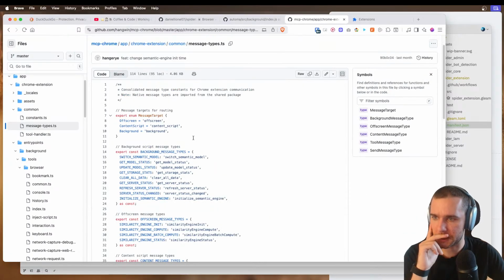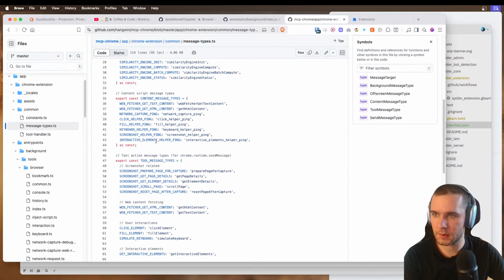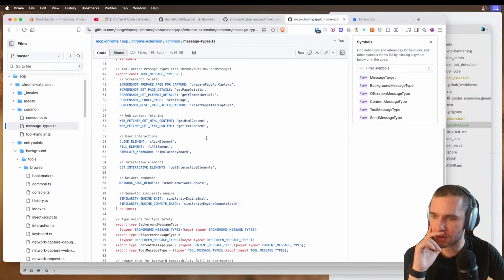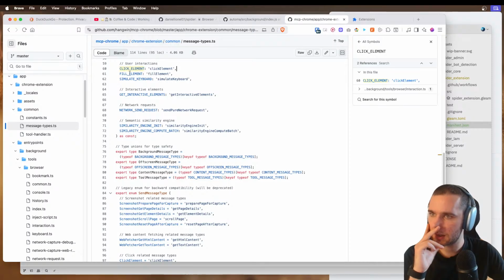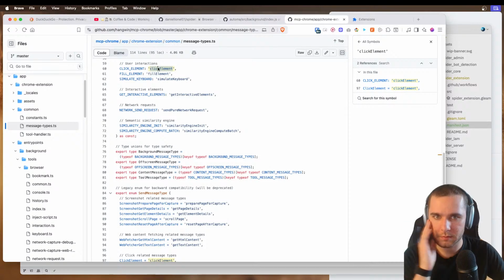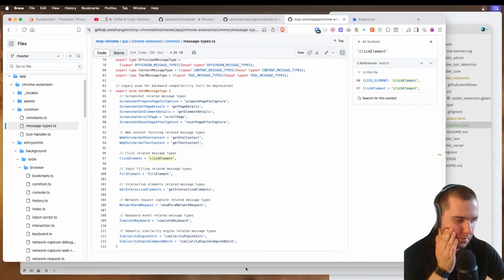So we might as well just orient ourselves with these message types. Click element. I mean, click element would obviously be the most, not sensible thing, but just very low effort pieces to make.